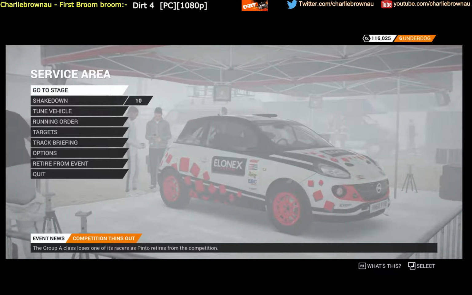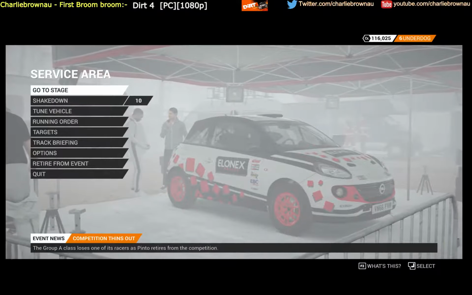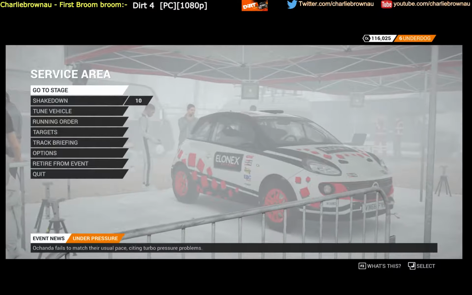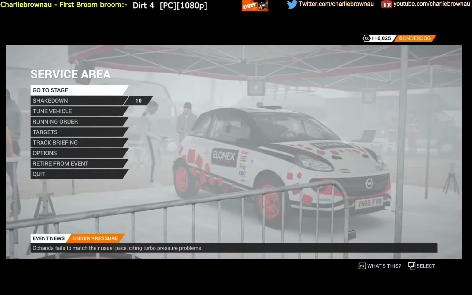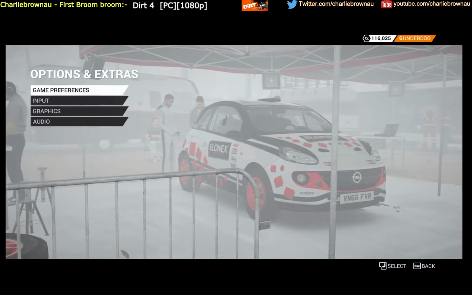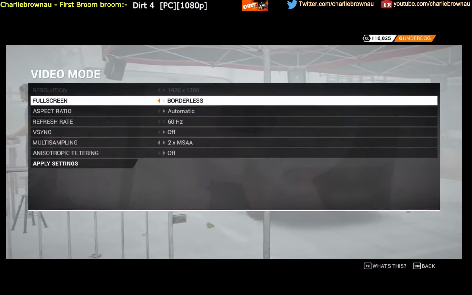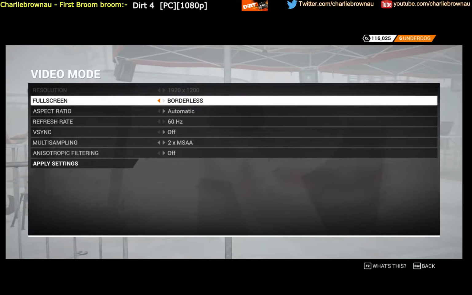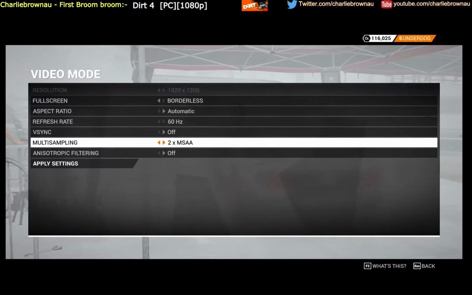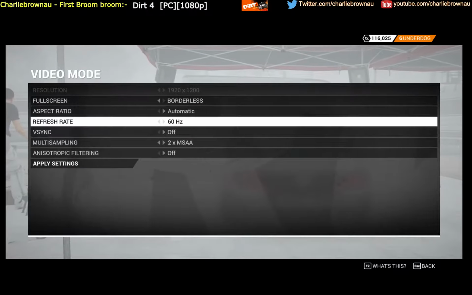So I don't know if you guys can see, but it's saying it's getting 100% of the GPU using about 4GB of RAM, using anywhere from 16 to 21% of the CPU, and bouncing around about 70 to 90 FPS on average. So let's have a look at the graphic options so you guys can have a look. I'm running on custom. We're running at 1920x1200. We've got 2x MSAA, AF off, VSync off, 60 Hz.